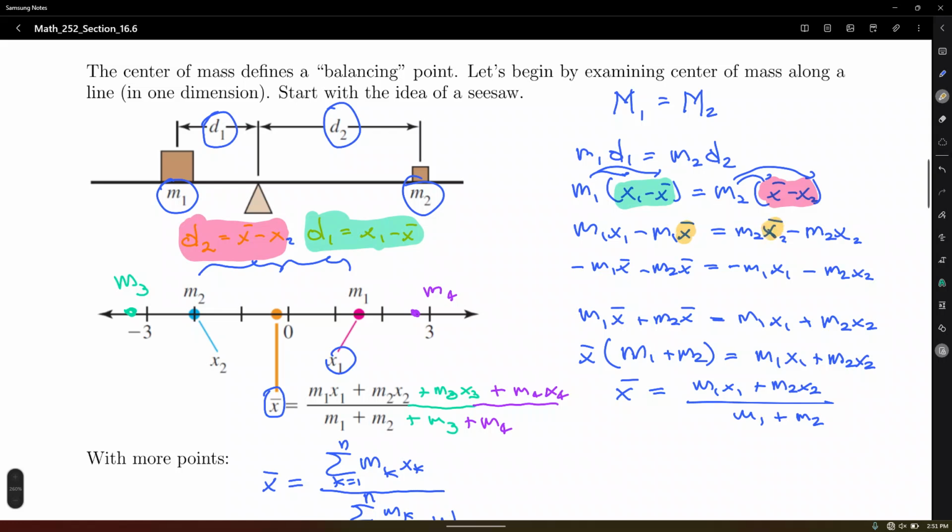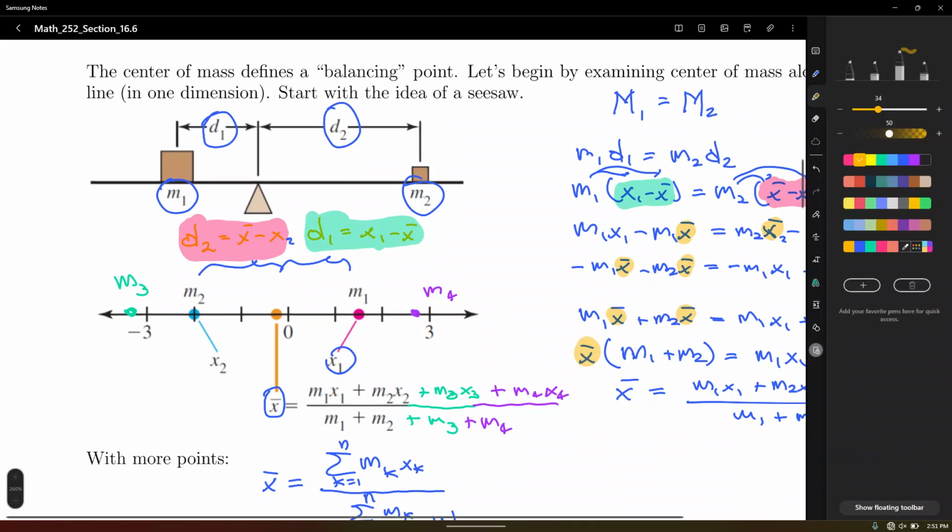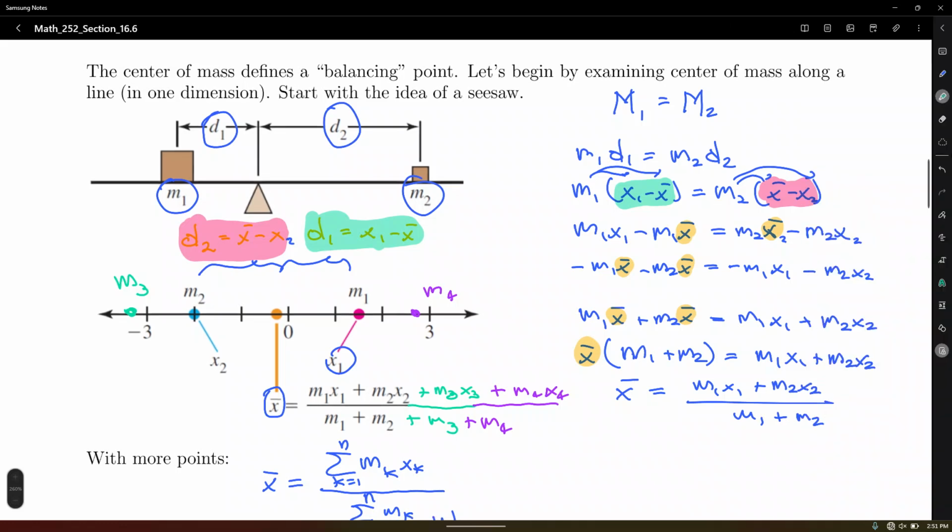X bar. So what am I going to do? I'm going to move this term m2 x bar to the left hand side, which is this guy right here, and this m1 x1 to the right hand side. So when I do that, everything becomes a negative. We can change everything to positive terms right here. Okay, and the idea to have all terms containing x bar is to make it the greatest common factor, and then finally find an expression for x bar, which will be given by this expression.